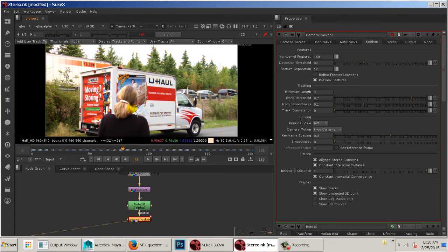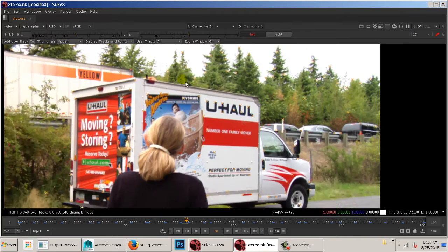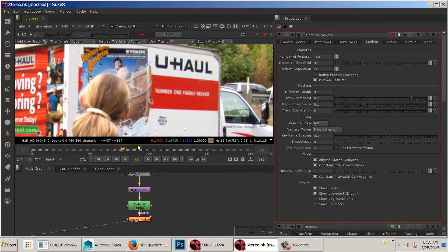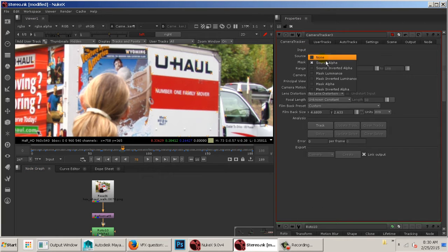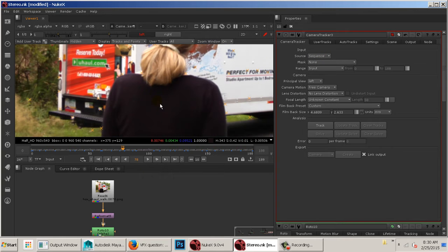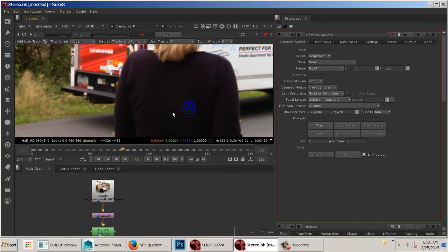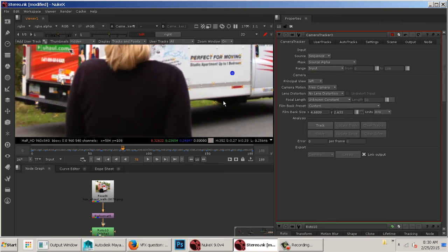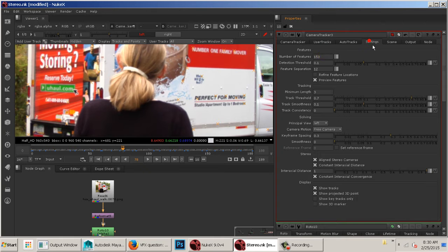And when the lady is out here, that's where I want to look at this, because I want to verify that all my tracking points are coming in out here. If for some reason my tracks were landing up on her, if I just go back to my camera tracker and set this to none, you'll see that I might get some tracks that are landing right on her, because again, it finds contrast. There's contrast right there, so that's where it's putting it. We have our mask though, so we shouldn't end up with any on her at all.